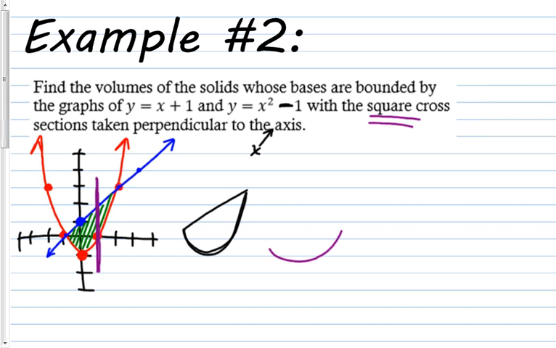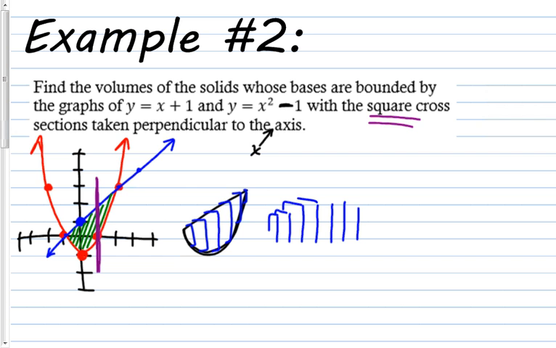So that means this shape looks something like this. It's like a bunch of squares. Let me attempt to do this 3D-ish. So that's a square, and that's a square, and that's a square, and that's a square. So it's basically a bunch of squares. Pretend these are squares, and they are sitting on this circular base.